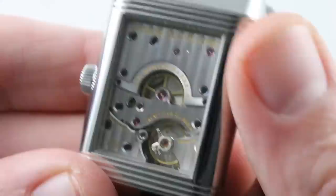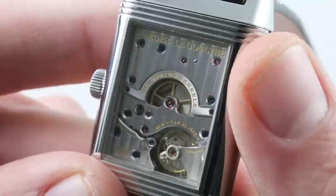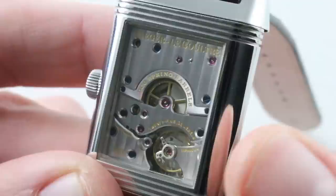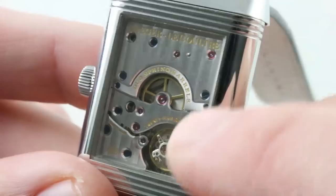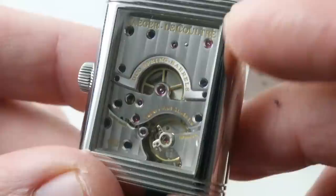This is Caliber 875. It is descended from the 70th anniversary Reverso's manufacturer twin-barrel eight-day movement. The movement itself is a twin-barrel contemporary four-hertz high-beat caliber — so you don't get to that long power reserve by slowing the beat rate. It is a 28.8 beat rate. It does feature the power reserve and the quick-set date, but it does not feature hacking seconds. A 25-jewel movement — all of the action takes place at the bottom around the balance and at the top, where the traditional center wheel is flanked by the two barrels located at the top of the caliber. Linear Côtes de Genève across the bridges — you can see there is a machined bevel on the flanks of each bridge.